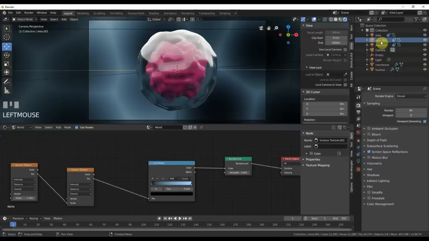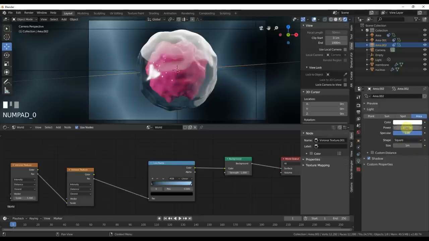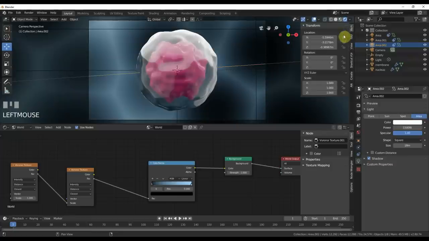So now I can take these area lights here and I can play around a little bit more. So I can click on the light. So hit area, click on the light, and I can give it more. So let's see, 150 from the side, 1500 from the side, blow that up to like 8. 1500 other side, you blow that up to 18, and then you can move these around and find something that you're happy with.